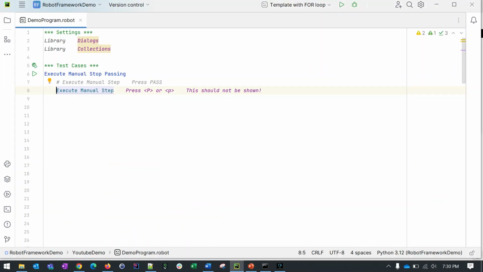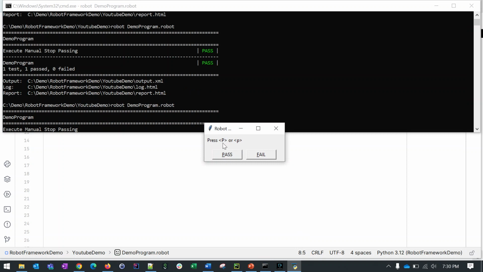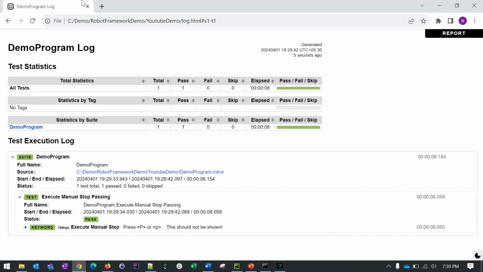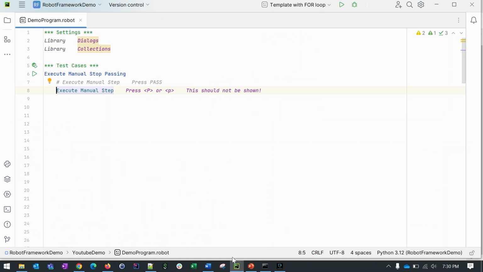So we can also pass the keys. Okay, let's see, this should not be shown. We can run this one. Now instead of clicking pass or P, we'll try fail. So this should not be shown. This is the information. Here we can give something. I will give some dummy data and click OK. Let's see here. As you can see, it's failed, and whatever value we gave, just random data, is showing here.